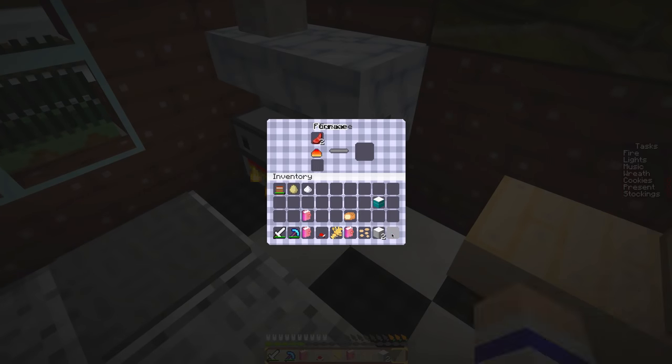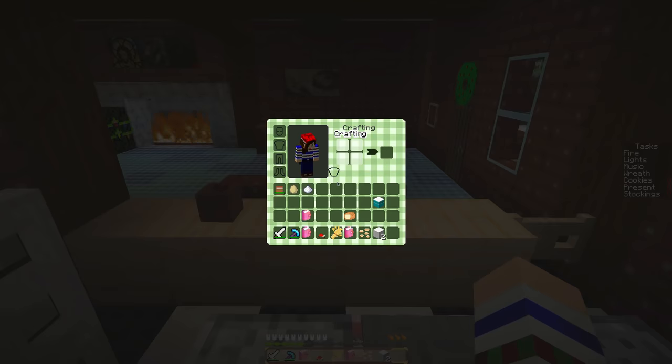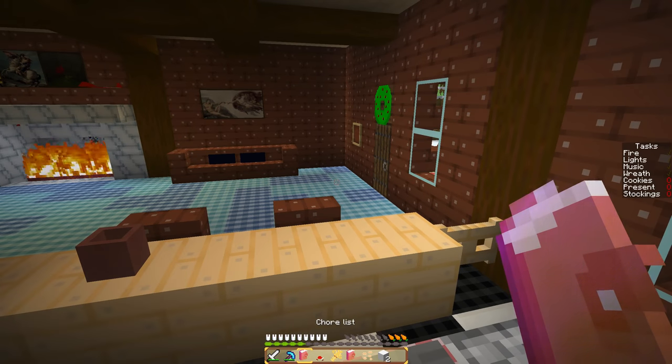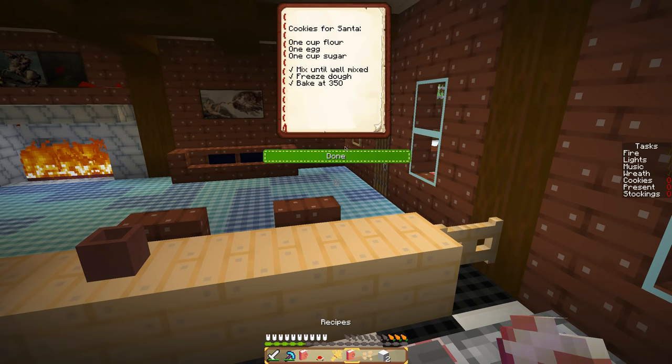Can I cook this mutton? Thank you. Okay, so wait, I have sugar. So hold on, what did it say? Daisy? Where is the one present? 1 cup flour, 1 egg, and 1 cup sugar. Like, what do they mean, mix by those, present? Like, on a crafting table?